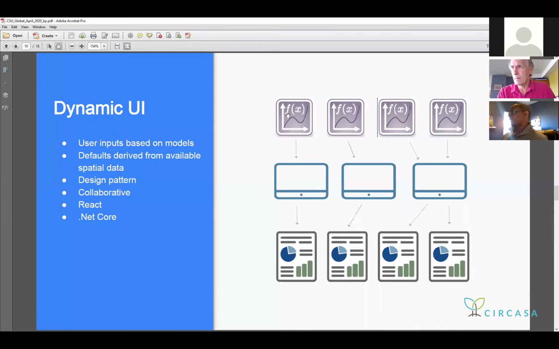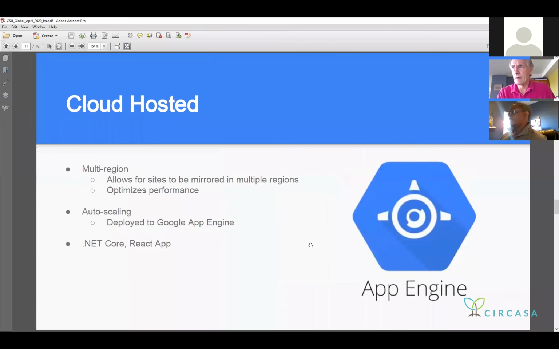So we've got a dynamic user interface. The software engineers don't have to go in and create specific inputs for every single model. And then we've got dynamic reports associated with that. Along with the dynamic model design, you design a report, an output. That output is going to be specific to your region, your certifying agency, and the models that you ran. This is really cool. I'm really excited about this one.